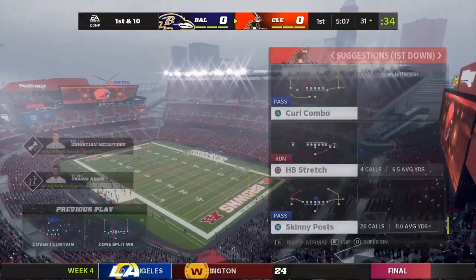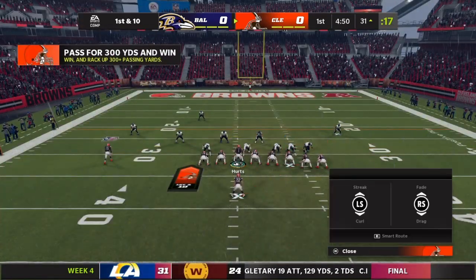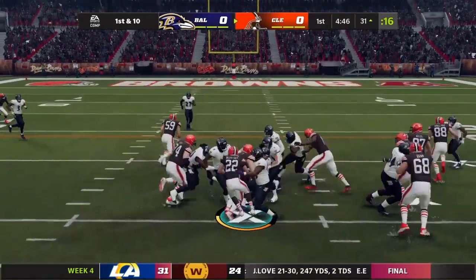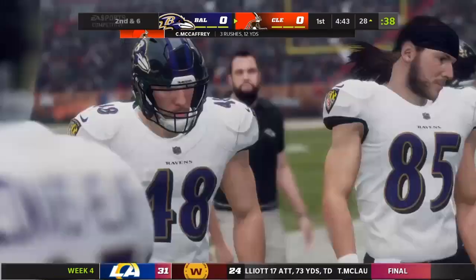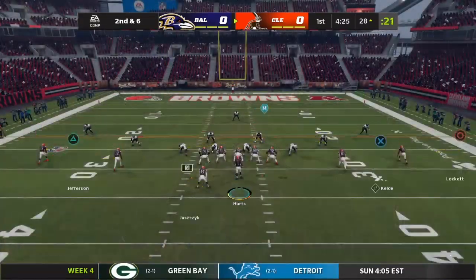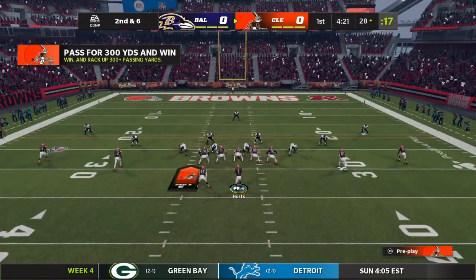Well, there's plenty of real estate for him to maneuver on that run, and let's face it, it shouldn't be a surprise. He's one of the better backs in the league. Had to come into this game with the idea, slow him down, otherwise it's going to be a long afternoon. And he'll maneuver his way forward for about 4, 2nd and 6. The run got 4, now they deal with a 2nd and 6.